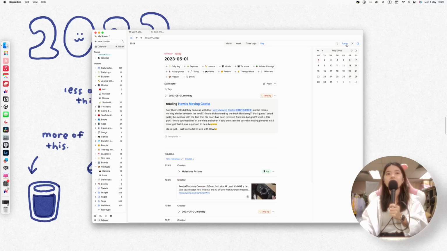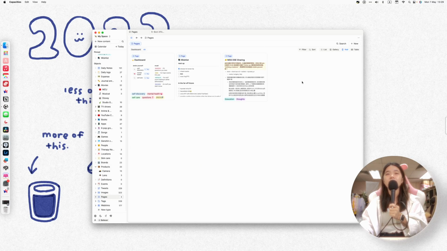So I know that Capacities can be really difficult and confusing to use and start at first, because making different types of objects can be really confusing. But you don't have to worry about committing to the hierarchy or complexity of each object yet, because switching between types is actually really easy. I usually like to make new items that don't have an object type yet in the pages type. I just put it there until I accumulate enough to make a new type for it, and then I can switch it.